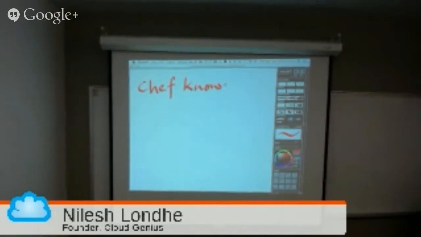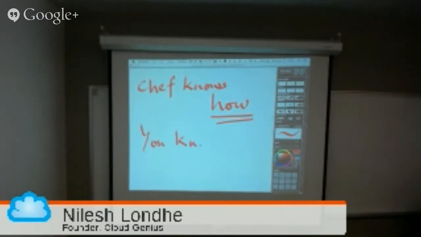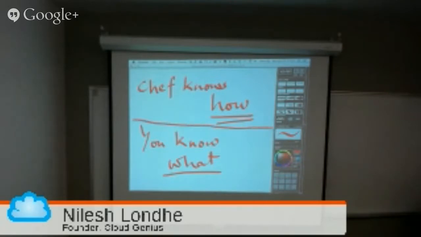Can you show me the recipe? You have to mention it's Ubuntu? Nope, you don't have to mention that. It figures all that stuff out. The application chef is very smart and it knows like Ubuntu needs this kind of stuff and Red Hat needs this kind of stuff. So any dependencies it needs to be installed, it will take care of the dependencies, I don't know how it deals with that. So let's take an example.